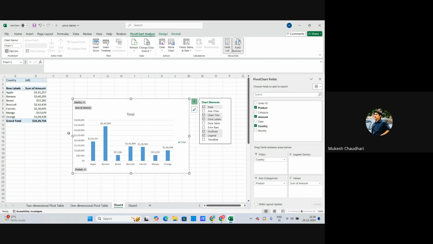Okay. Trend line is nothing but it shows whether your sale got decreased or increased. In this case, it is getting decreased, but we did not give any time variable here.